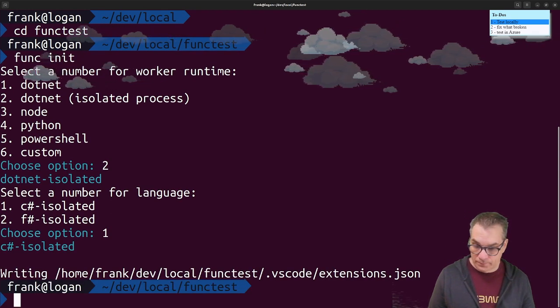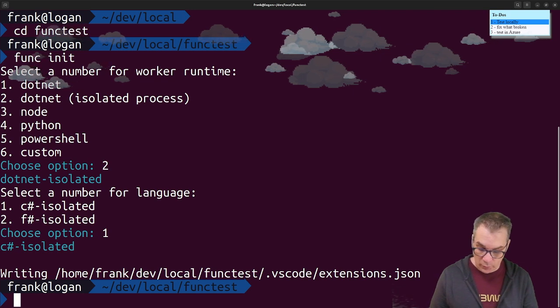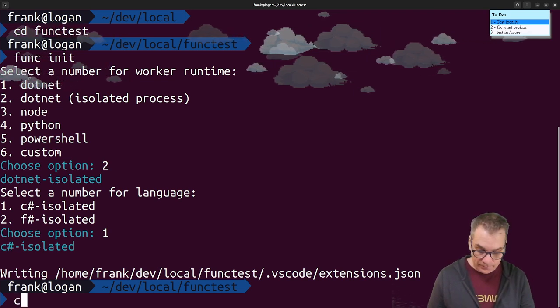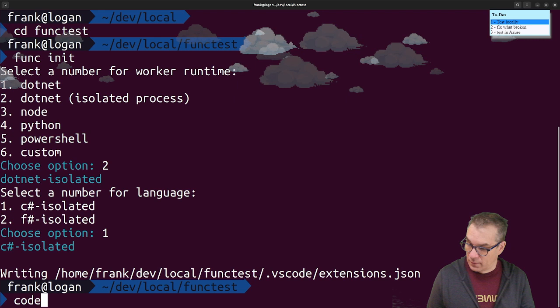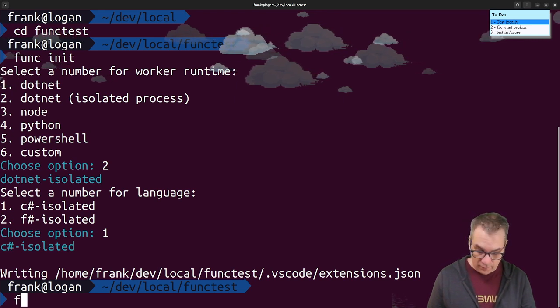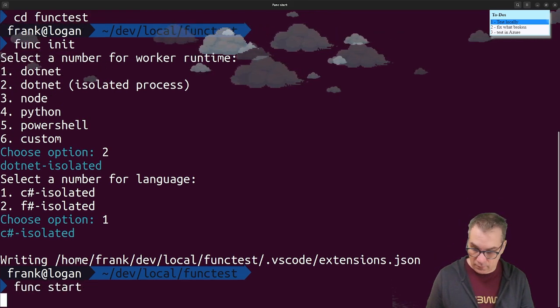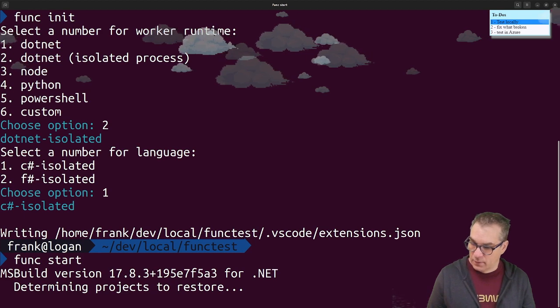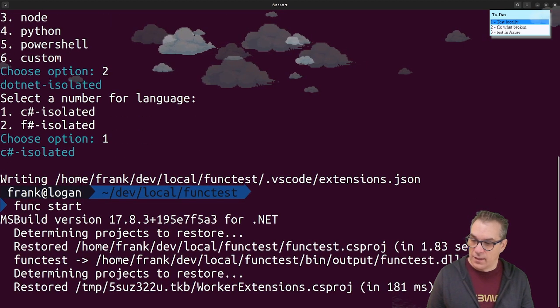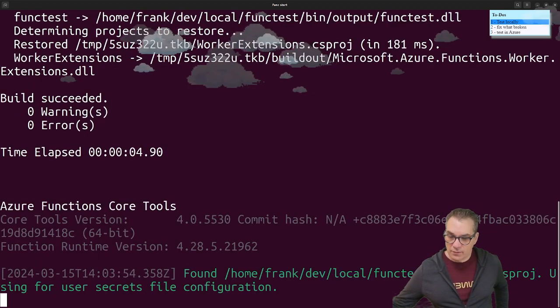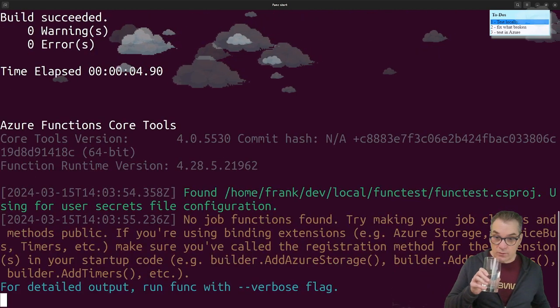Cool. So now let's open it in code. If I do right away func start, is it working? Yeah, so it is building stuff and everything. So there's something missing in my files. Well, no job found.